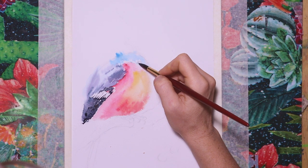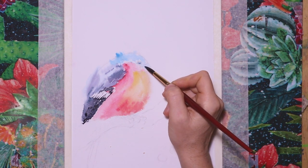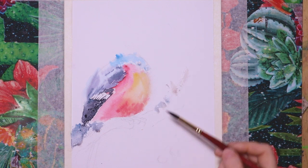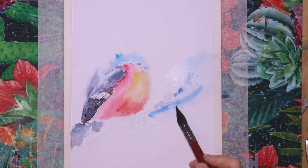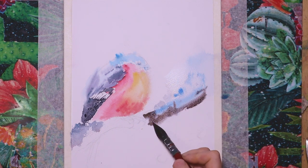I continue a little bit with the eye — I just added a little bit of paint's gray, but it's not very strong at the moment, so I'm not that focused yet on the most important parts like the eye. I continue with the branch, using a little bit of purple — the same purple I used for the back of the bird — and then adding a little bit of orange. I largely wanted the branch, especially towards the right side, to be kind of blurry.